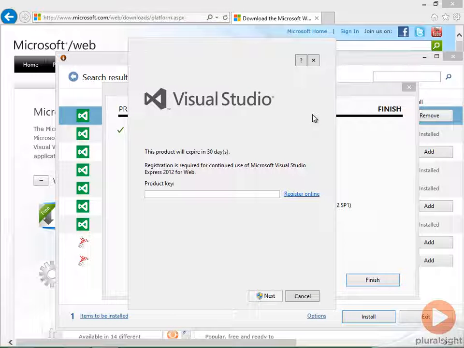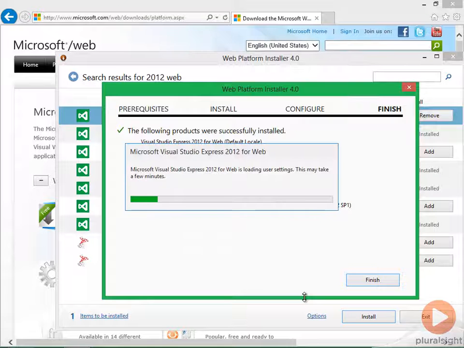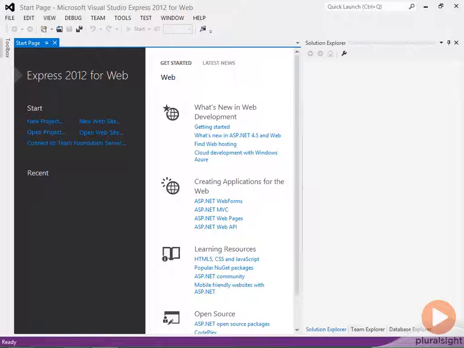Visual Studio Express does want you to register and obtain a product key. Again, this is a free product, but you'll have to provide some basic contact information to obtain the key and keep using VS Express. For right now, I'm going to cancel this and just move forward, but you'll probably want to register right away. The first time that you launch Visual Studio, it might take a little extra time to perform some initialization, but every startup after this will be considerably faster. Now we're ready to go.